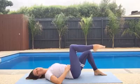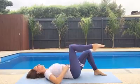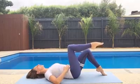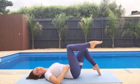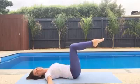Now this is a little tricky. I am going to coffee table right now, so you can see my shin is parallel to the floor. I'm going to breathe out. I've got to pull my tummy in quite a lot harder so that my back doesn't arch. If your back is arching, press your lower back into the floor, or just keep your feet down for the moment. My arm's going to go straight out to the side.